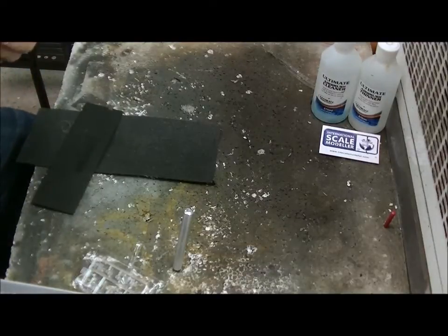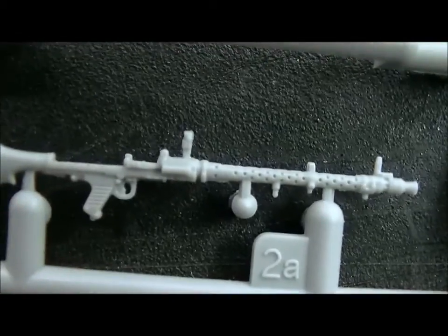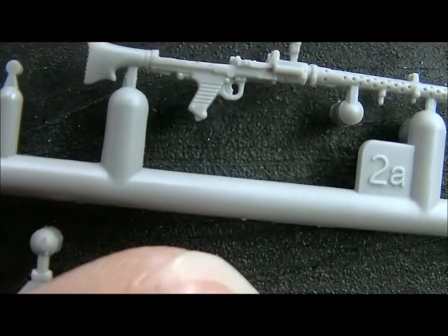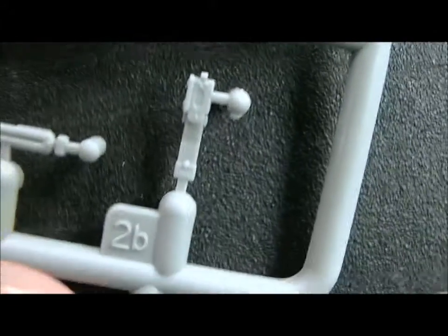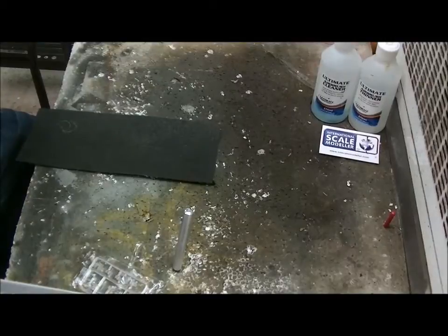The air cooler is very nicely molded, the grip is very nicely molded, everything is very nicely molded on this thing. No flash as far as I can see. You can see for yourself the very nice detailing on this thing. Also the hand grip, as you can see there. And there are the bipods, open, closed, and the ammo chamber lid. There's also something I don't know what it is.